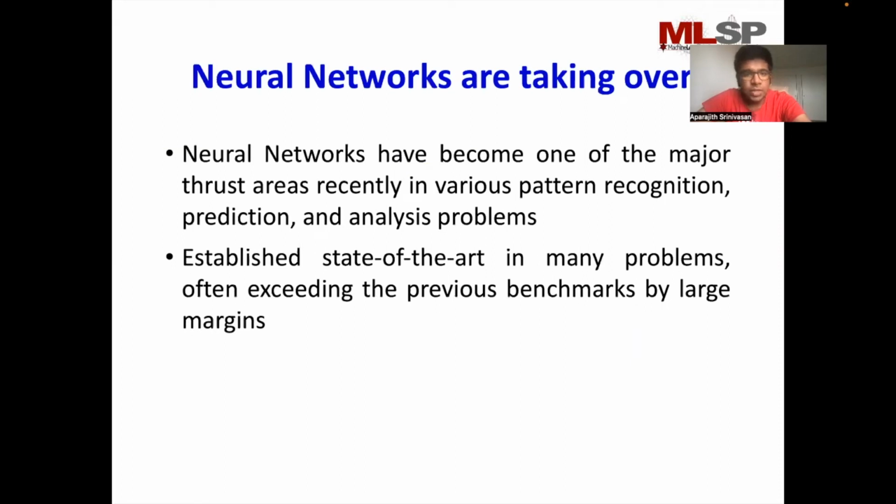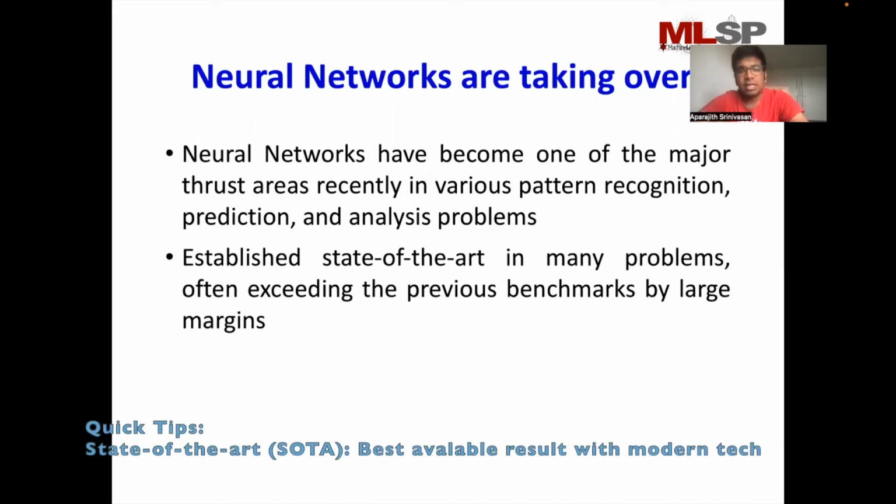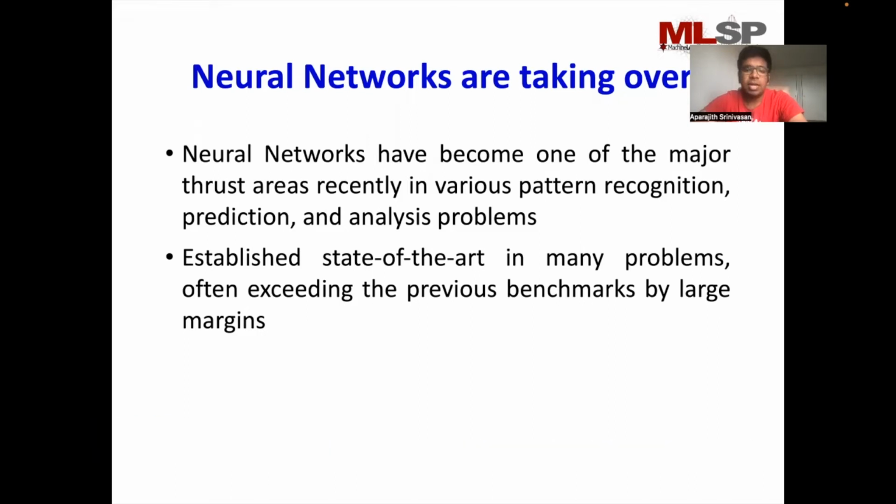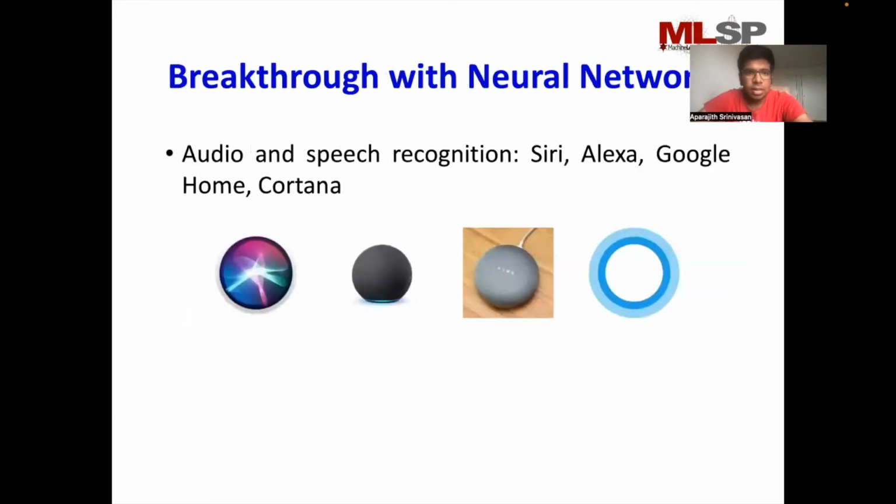One of the reasons you would have taken this course is the term neural networks. Neural networks have become one of the major thrust areas in various problems in today's world. Almost everything is influenced by neural networks now. They have also established state-of-the-art results in many problems, often exceeding previous traditional methods by a large margin. Some examples which you use in your day-to-day lives are your personal voice assistants like Siri, Google Home, Cortana, etc. These neural networks work on speech recognition.